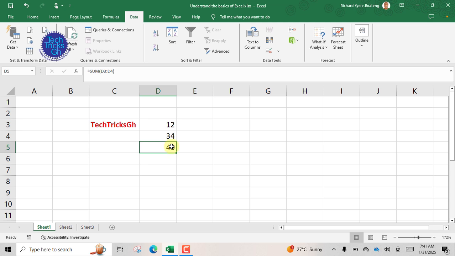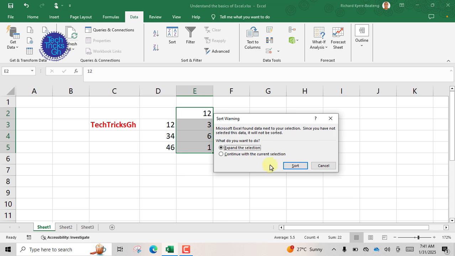Data tab offers tools for importing, sorting, filtering, validating, and analyzing data. To sort data, select the desired range and click on the Sort A to Z command to arrange the data in ascending order.